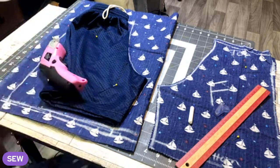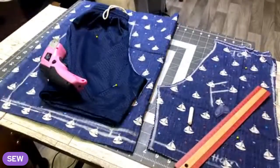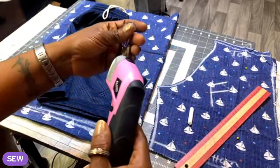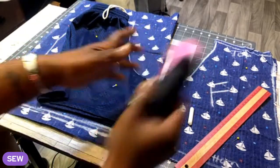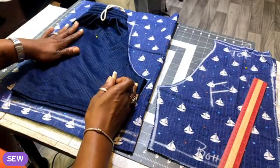Okay, so now we're done with the fabric for now. Hey, Sonia Siegler, welcome in, Queen. Okay, so we're done with the fabric for now.